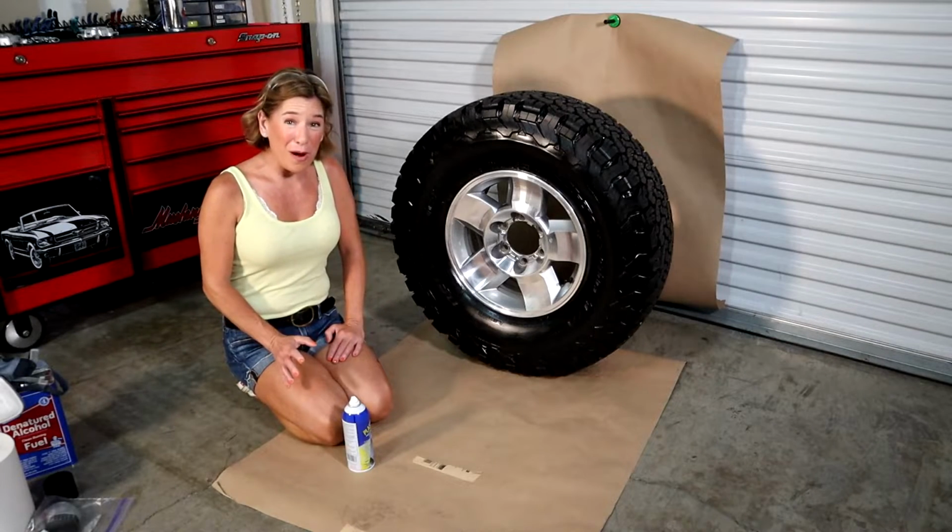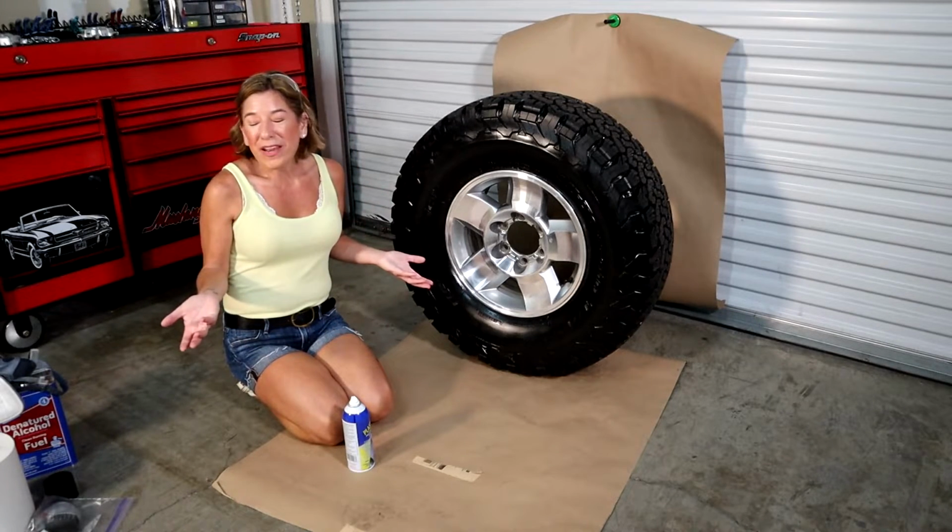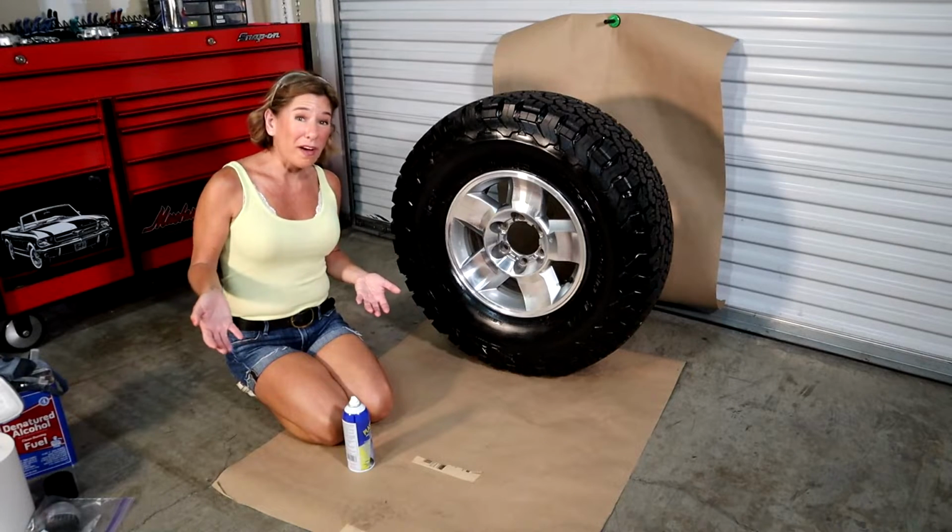Okay guys, we're just about ready to dip, but before I actually start dipping, I'm going to have my respirator on so I won't be able to walk you through the steps.